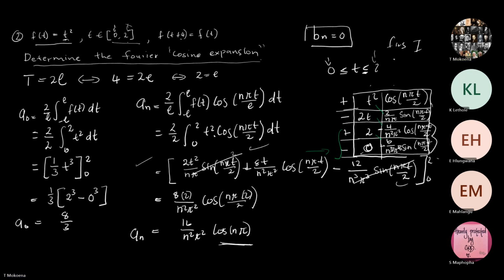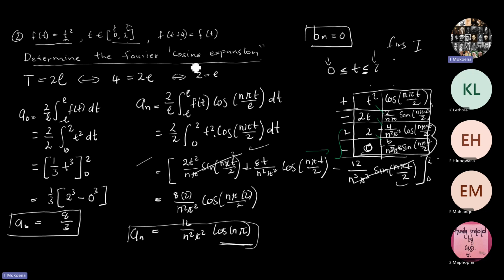Sine pi, anything, I don't care, as long as I have sine pi. Whether it's sine pi t, z, y, x, as long as I see pi, that is 0. Not on cos. Cos is different. Cos people are built different. So now our equation for a sub n is 0. Our a sub naught is this one over here.